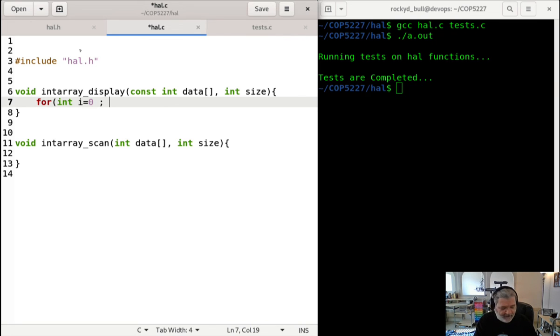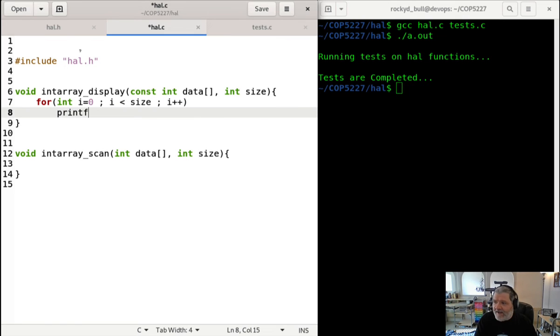What I'm going to do is say for i equals 0, i less than the size, which is given to me here as a parameter, i plus plus. Inside this I'm going to display with printf a message that says, for example, the nth value with a space after, so that we can see clearly the different values in the array. Where do I get this data? That might be useful for me to specify: data, the parameter, index i.